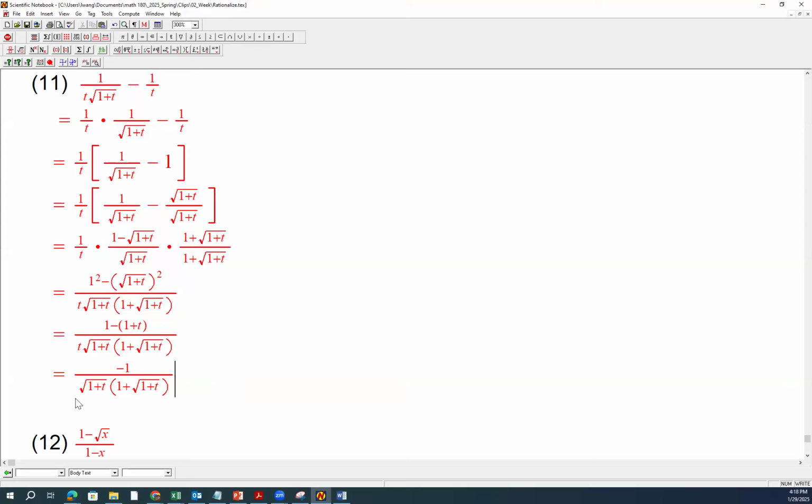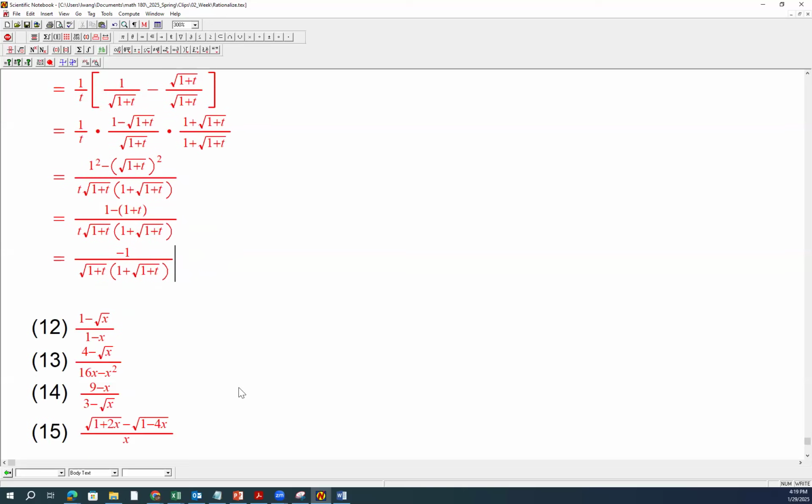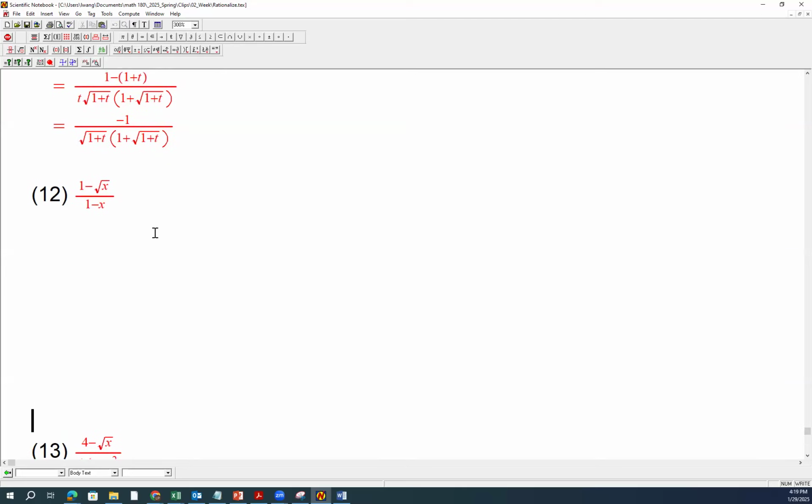Then I hear you, some of you may say, do I multiply this with the inside? Do I distribute this? My answer is don't do it. You're done. You're finished. You like this form. You will make better use of this form than the expanded one. All right. Number 12.